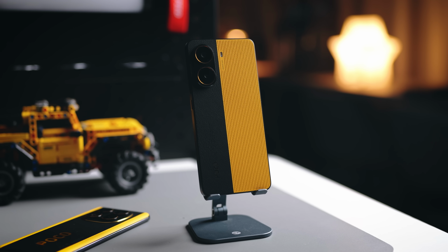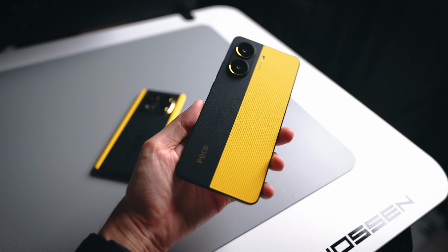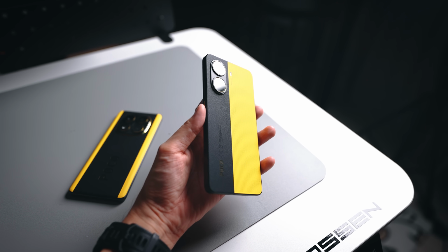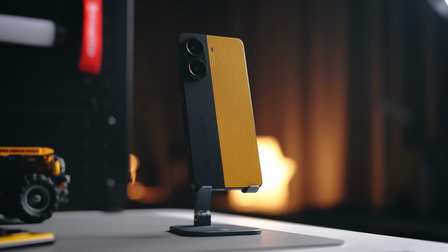Now finally, just to sum up the entire experience, I think that the POCO X7 Pro here is still getting a huge thumbs up. From my perspective, you're getting a lot of decent specifications here. I particularly like the fact that we have this pretty cool design on the back of the X7 Pro. It's also IP68 rated, so you don't have to worry about it getting into the water. The haptics on here is fantastic, by the way, and personally I feel that the stereo speakers is a bit better than the Galaxy S24 Ultra. Now that's saying quite a lot. Go try it out for yourselves, guys.